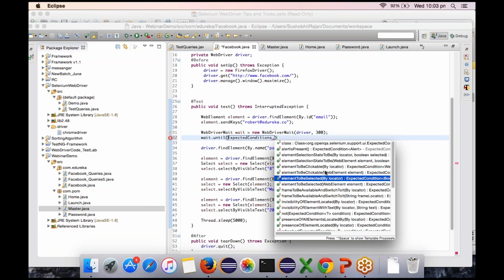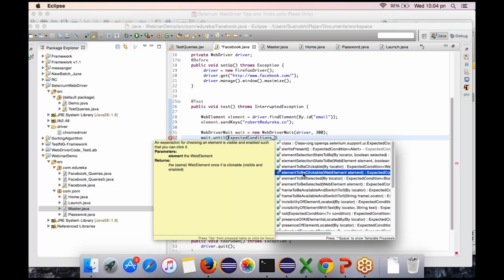So Selenium will understand that it is visible, that means the object is there. You selected the country, you selected the state, but now you want to select the city. When you click on the city, it's taking time to load. Every time you click, it's taking time to load. So how will you handle these exceptional cases? You can say element to be selected when it becomes visible in that box, because it takes time and you never know how much time it's going to take. This is just one of the use cases I've talked about.